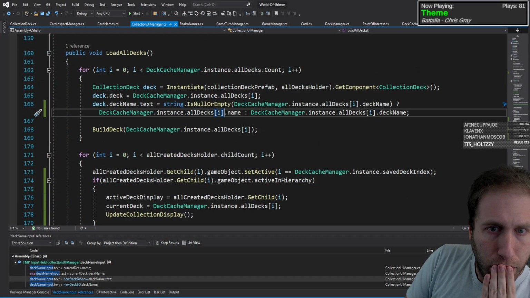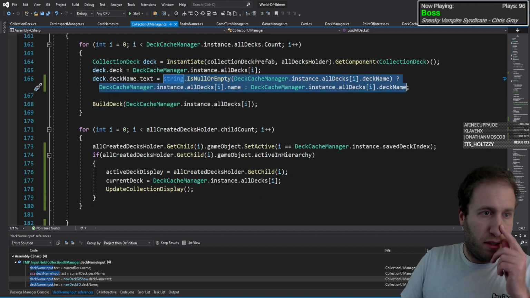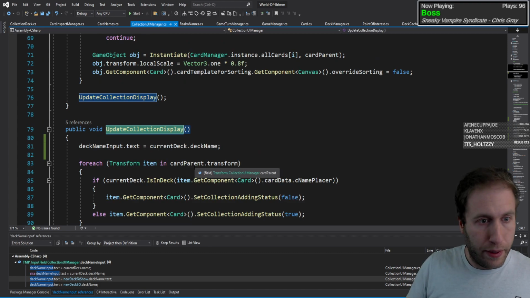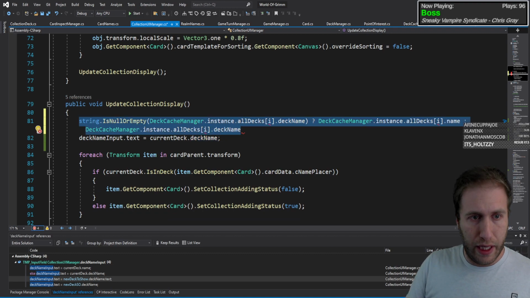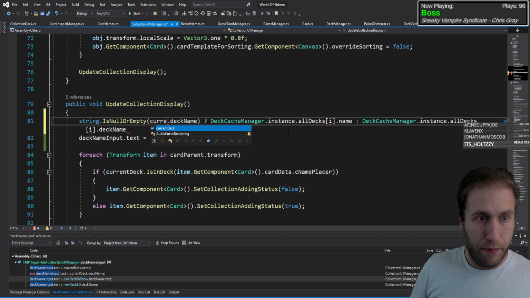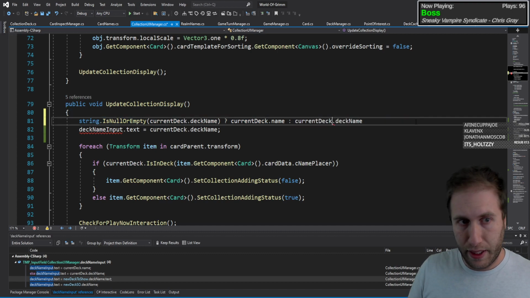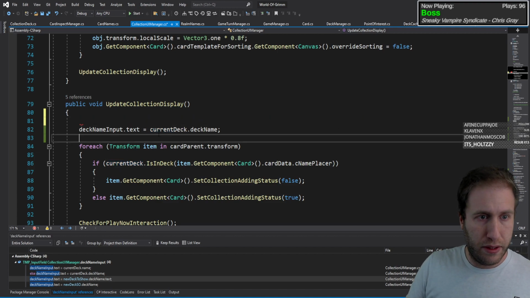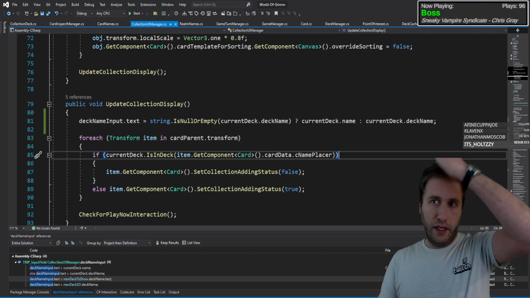Also, when we load the deck like that, we are absolutely doing this correctly. We need this, and this has to be not just in the collection deck, but in the collection display as well, right? So instead of that, it's current deck.name. And this is current deck.name. Okay, so it's this instead of this. Got it. That should fix that.